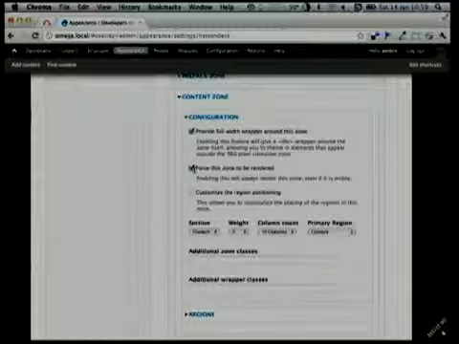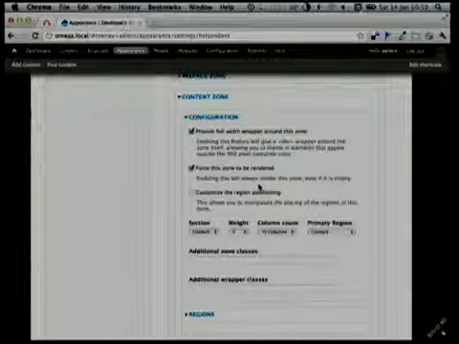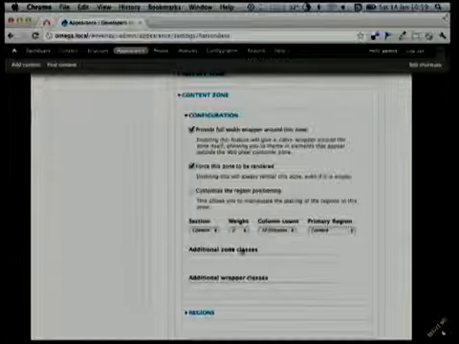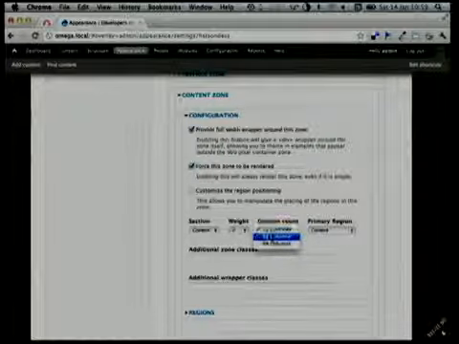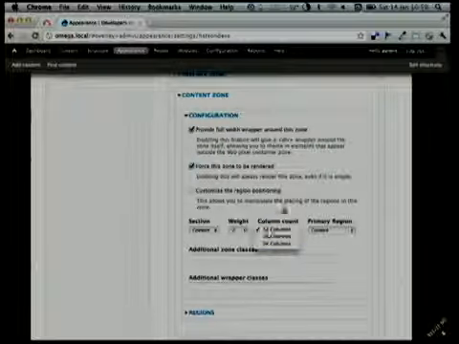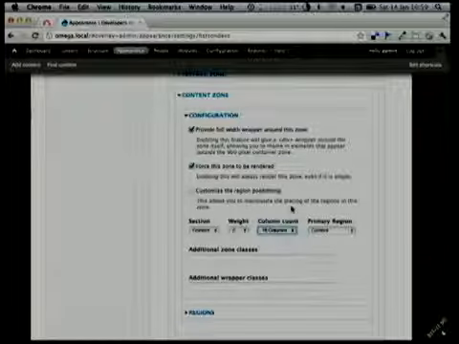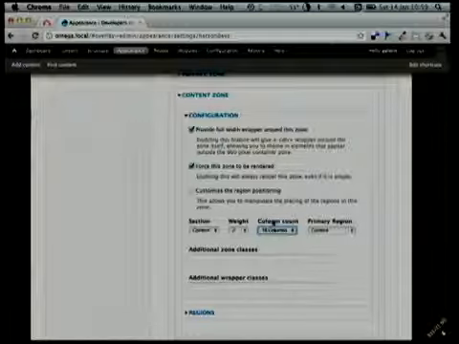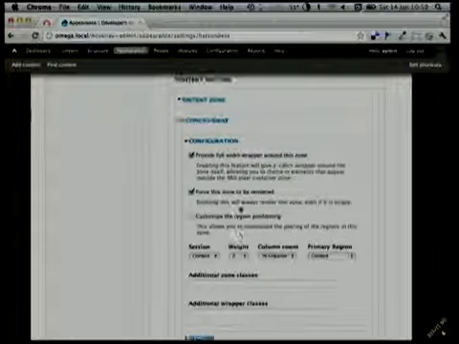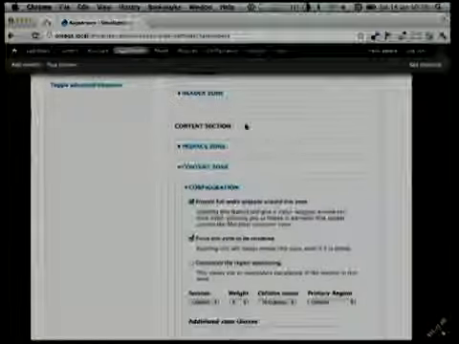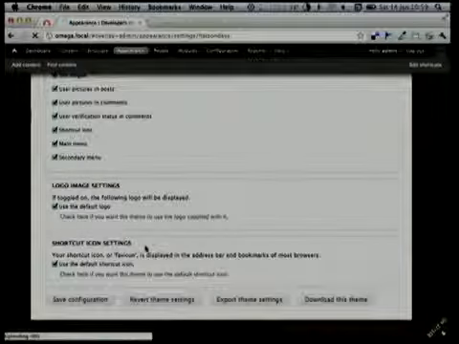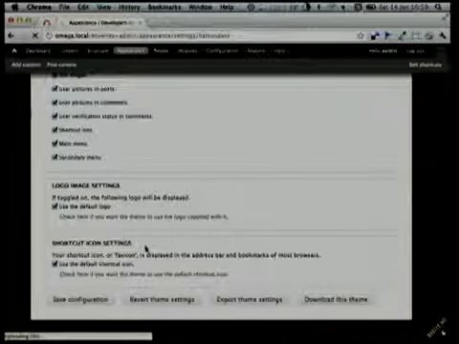You can also force the zone to be rendered, so if its regions are empty, it'll show up anyway. And you can set the column count here, so I can change this content zone to be 16 columns. So these are just what Christian was showing you before with the 960 standards. So you can set the column count independently for each zone. That just, again, gives you heaps more flexibility when you're building a design and also when you're designing a design, because you can use multiple different columns.